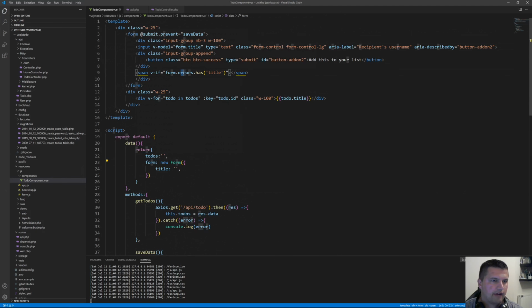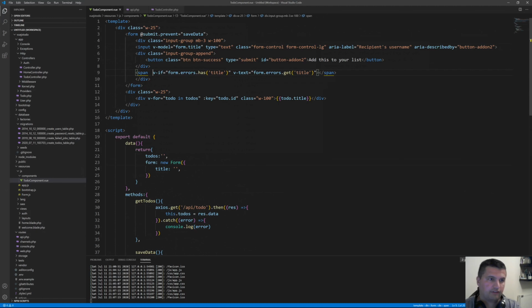If this form errors field has a title error which is related to this input, so if we have multiple input fields, we just have to name it as, for example, description, and we will get the related error message under each field. Then we would like to show that error message, so we text form.errors, and we want to get that error message related to the title.